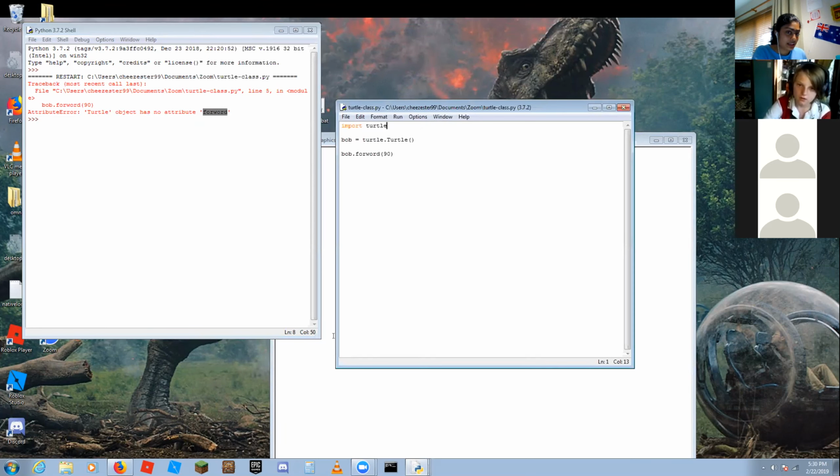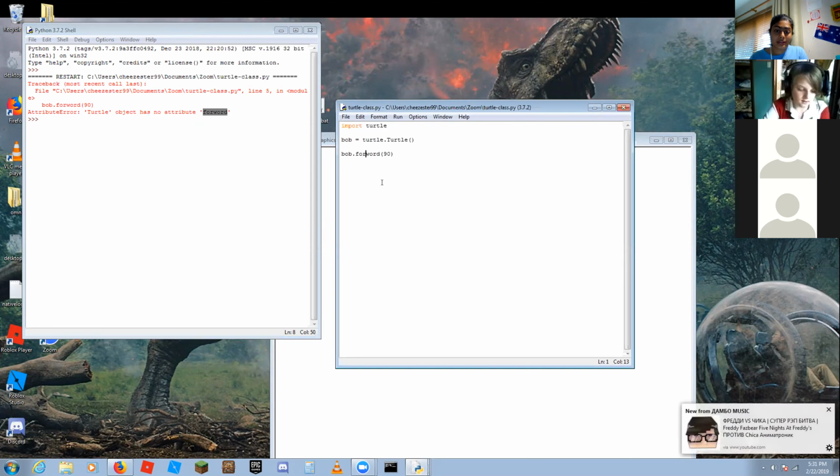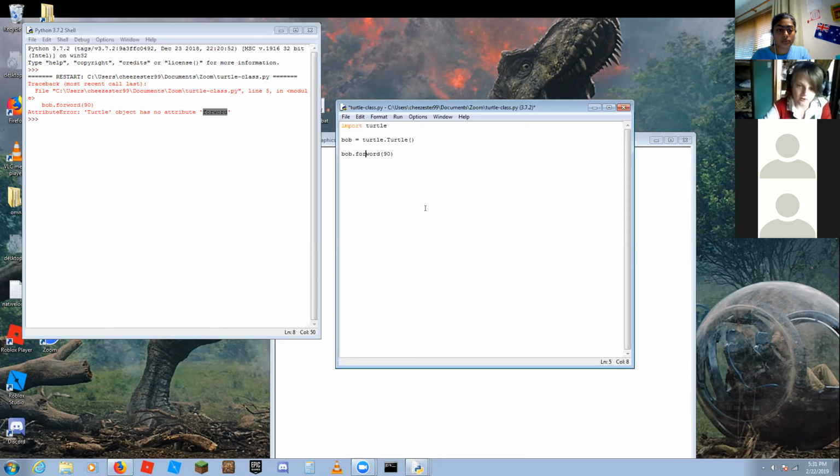So not exactly, but you're close about where the error is. It's a simple one. It's just the word forward is spelt wrong. So it got confused. The forward has an A. So it's F-O-R, and then A for the second O. Forward. Oh, okay, sorry, hang on. It's forward.